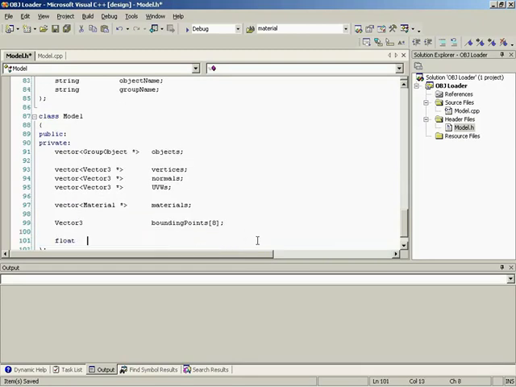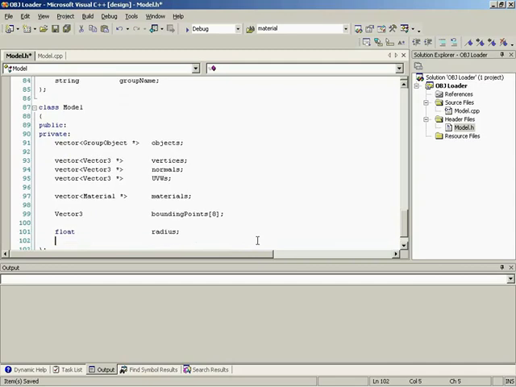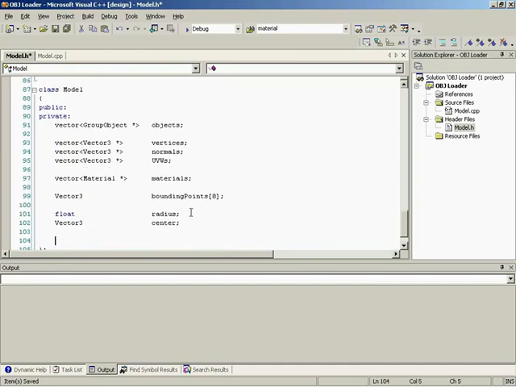And then we also need the radius of our model. So this basically takes the extents and calculates a radius for our model. And then center, Vector3. Center for our model, and this again is calculated at the end of our load as well. And then we're going to do a Boolean that basically says, has the object successfully loaded? At first this is obviously going to be false, and then if the load object succeeds, we're going to set this to true.